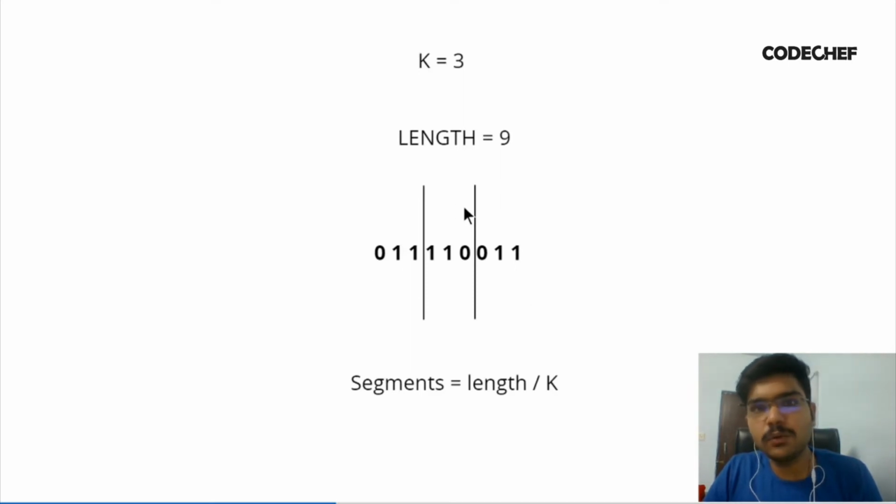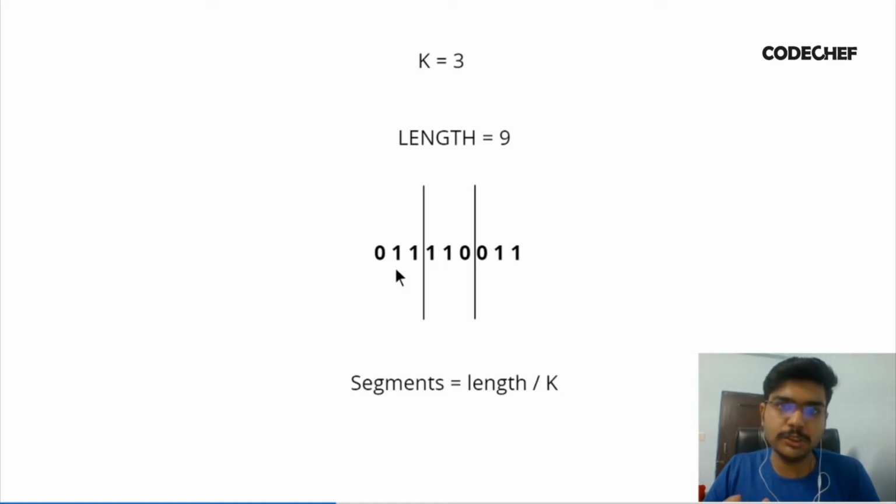So how can we calculate the number of segments? That is the total length of this particular string divided by k, where k equals 3. That gives us the number of segments. And for each segment, what do we need to check? We need to check whether the consecutive segments are mirror images or not. So for the whole string, we'll check whether the consecutive segments are mirror images or not. And if this holds true for the whole string, then our answer is yes, that it is possible. Otherwise, the answer is impossible.